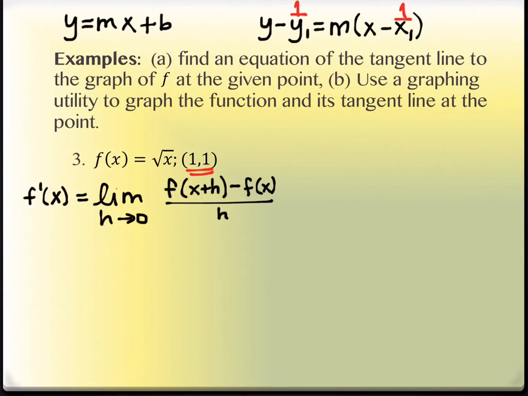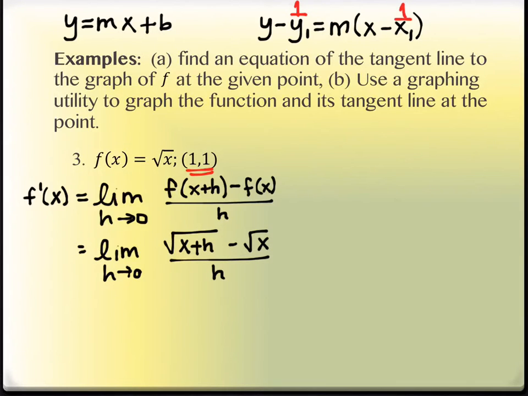All right, so then, what in the world would f of x plus h be? Square root of x plus h minus f of x. Well, that's the problem they gave me, right? It's the square root of x over h. This kind of looks like the quiz question I gave you, wasn't it? A little bit. Not identical, but it's a little bit like that one.